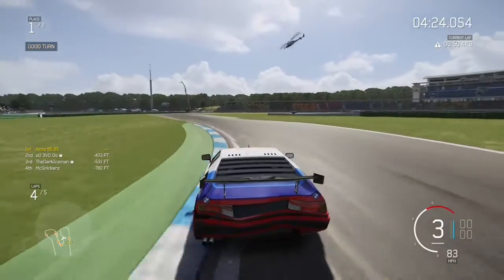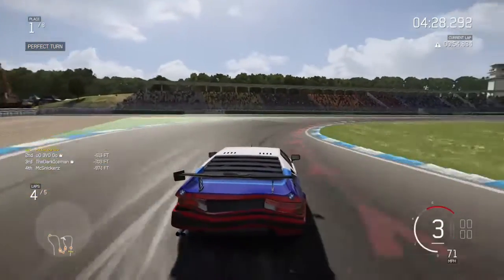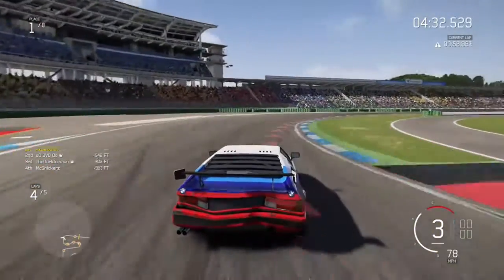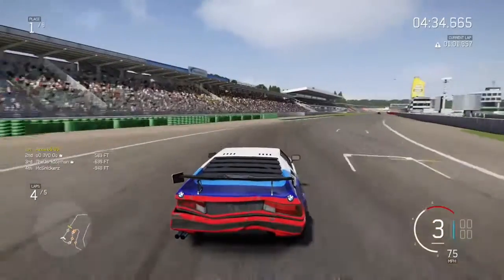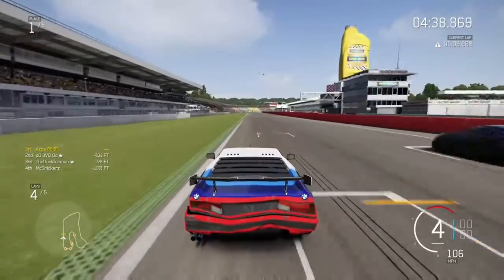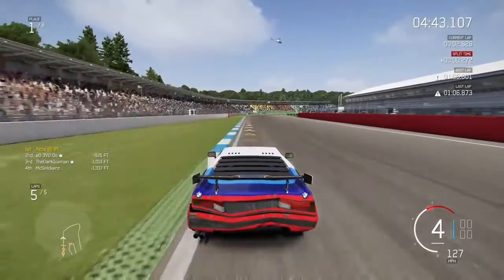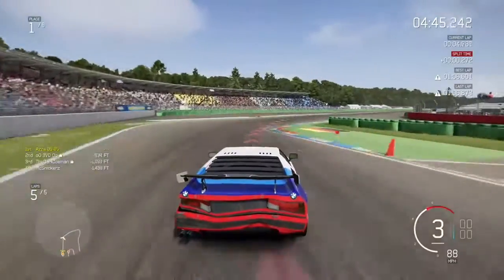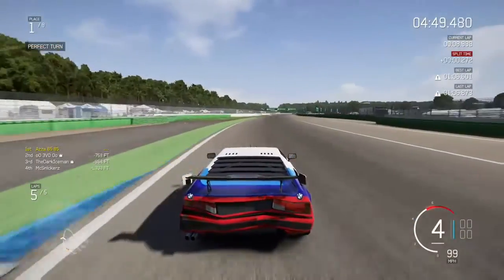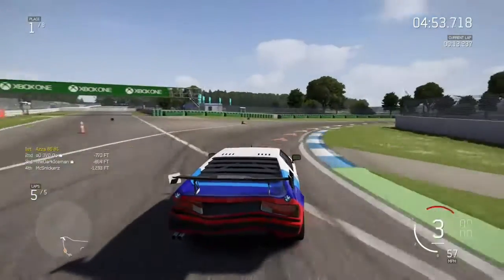So you need to be clever with your throttle response, you need to know what your car's doing. For that reason only, because it's more technical, if you're a really good Forza racer, you will slap everyone with this tune. But if you're more of the average player, or even brand new to the game, you could use this tune. You can still be competitive, and I think that's the most important thing about my tunes, that anyone can use them competitively. So that's what I'm looking to do now.